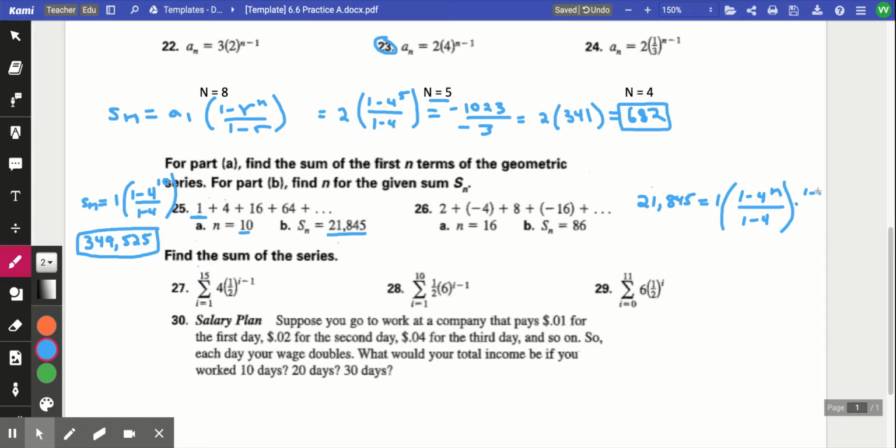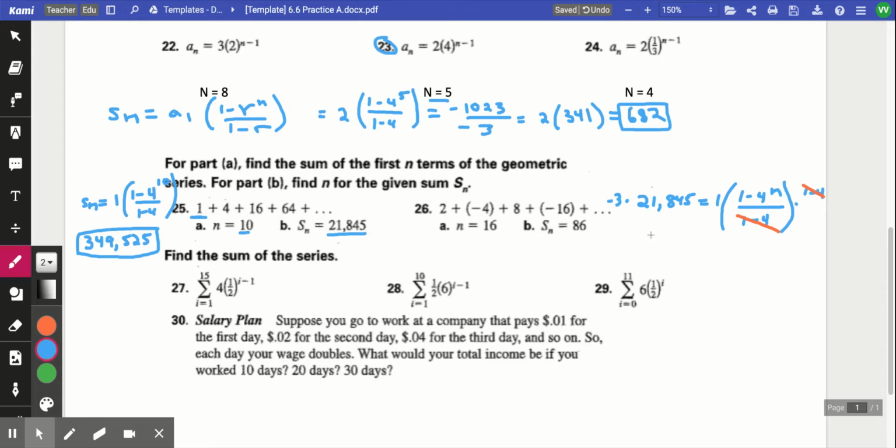So top and bottom, 1 minus 4. All right, so just to show you, these will cancel. You have to multiply the left-hand side. You could do 1 minus 4, or you can do just negative 3. The same exact thing, it doesn't matter. It's the same value. So I just did that just to show you that they would cancel out.